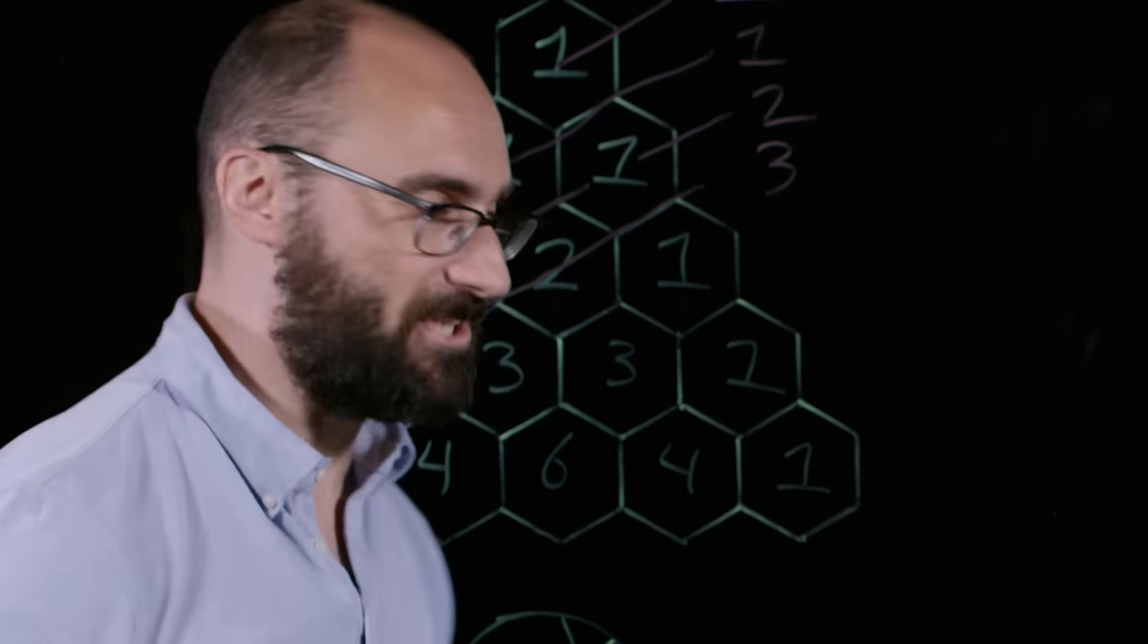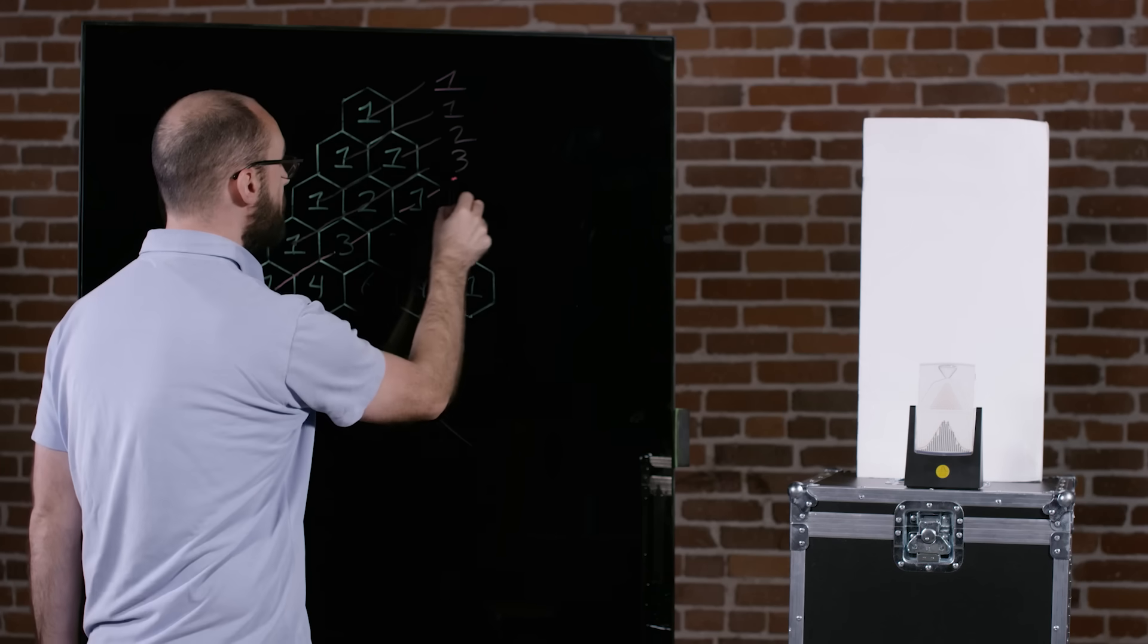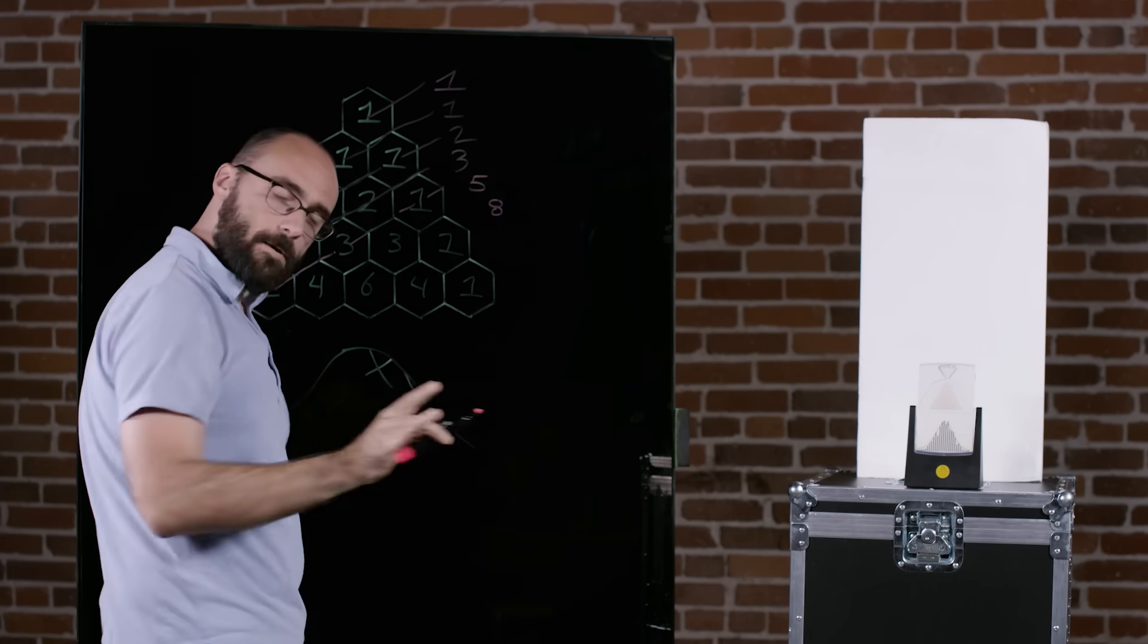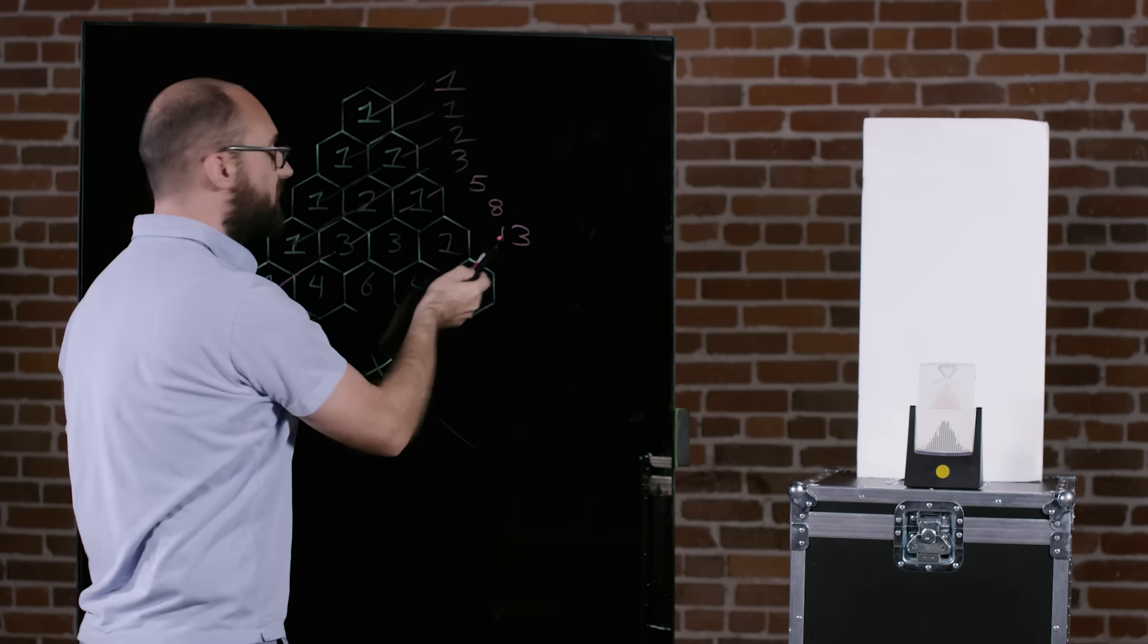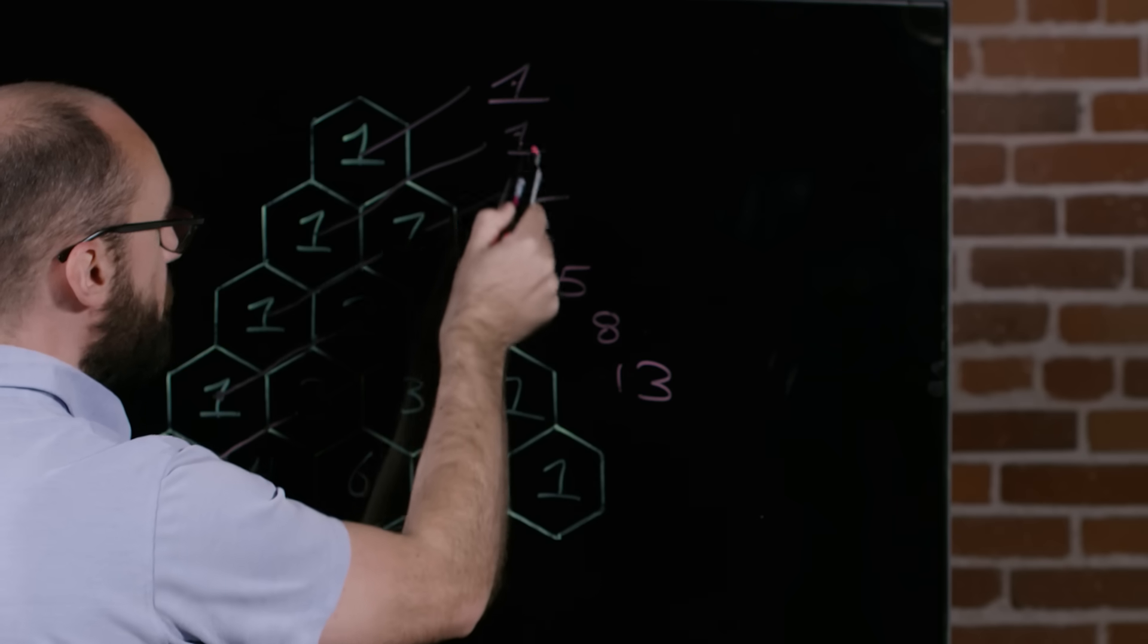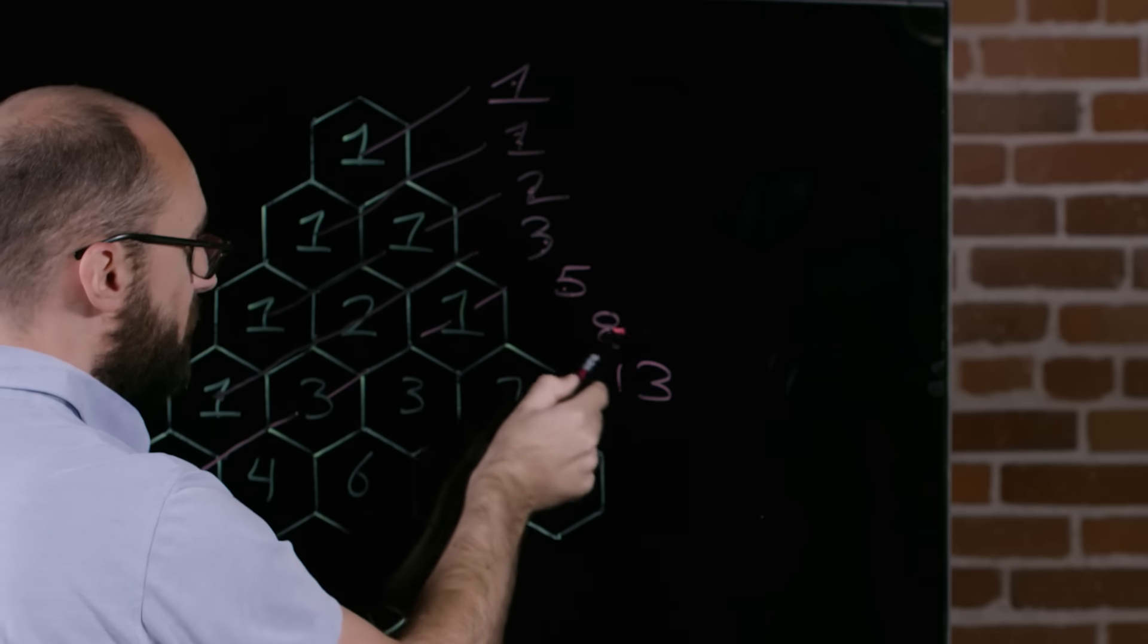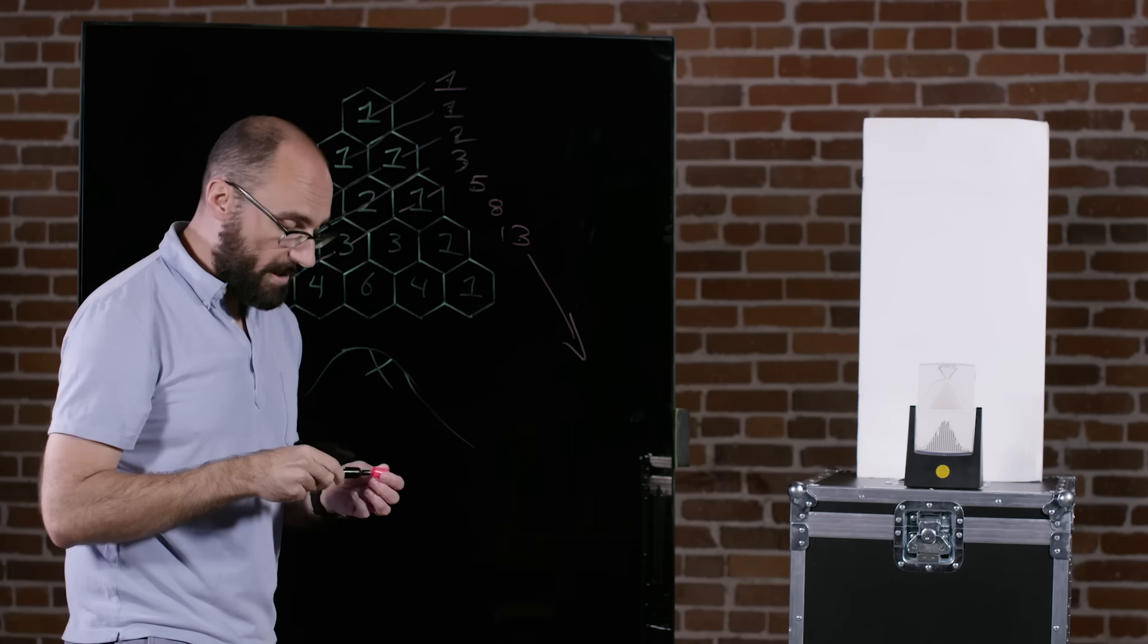You might already know the pattern if you're a big fan of fibbing. Just kidding. Fibonacci sequences. This is what we're going to be finding here. One plus three is four plus one is five. And sure enough, we will be building ourselves a beautiful Fibonacci sequence in which each number is the sum of the two numbers before. So, one plus one is two. One plus two is three. Two plus three is five. Three plus five is eight. Five plus eight is thirteen. And so on forever, no matter how big you make your Pascal's triangle.